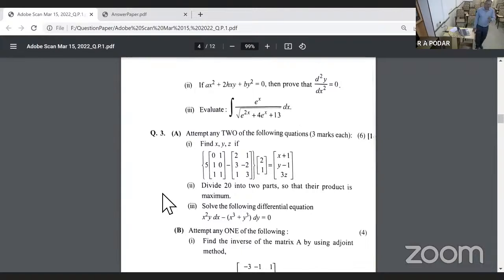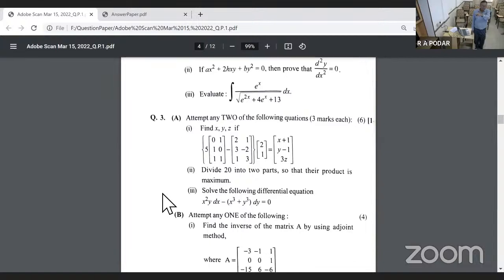So this question is also from miscellaneous 11th question. Just small changes are made. X minus 1 on the right hand side, that is made plus, and y plus 1, that was made y minus 1, and the third multiple of z was 2, that is made 3. These are the changes. This question is from miscellaneous. You can cross check, no problem. Very easy question. This is depending on matrices.